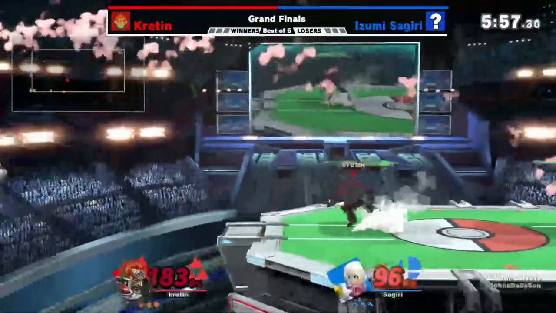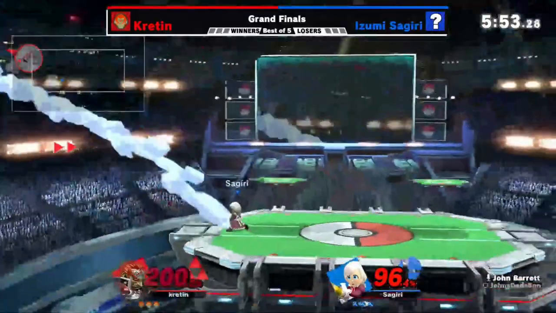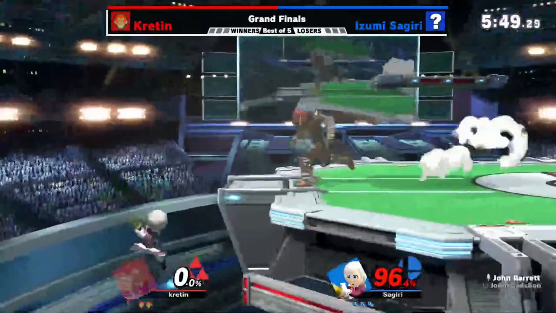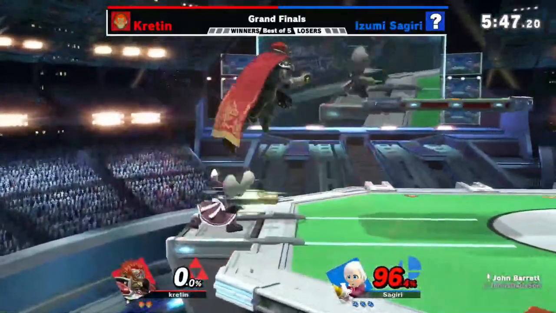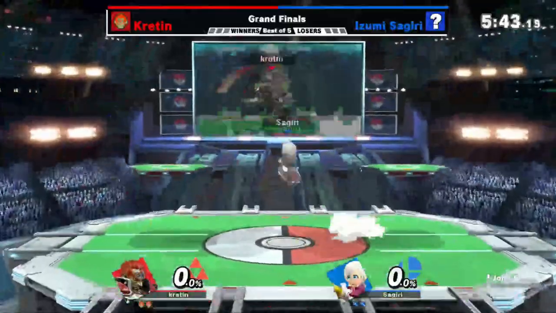And the double jump back air, calling out Sagiri. Doesn't get the edge guard. And it's an F-tilt that takes out 200%, but still doing a lot of damage beforehand. Very good stall there from Sagiri. Triple jab is going to be beaten out by back air. It's perfectly even.